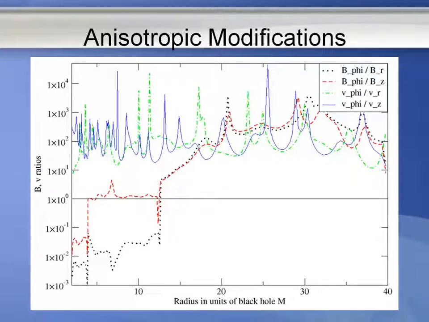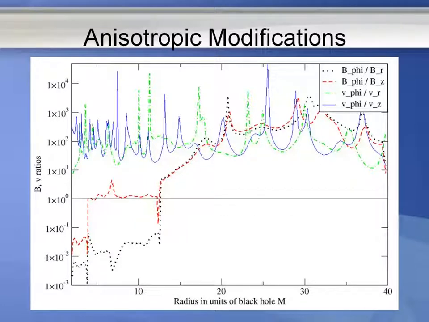And indeed, with this plot that I've done from the Harm data, you can see these are all ratios over a radius. These are just ratios of different values: the lower ones here are the magnetic field components related to each other, and these are velocity values related to each other. But what you should mostly pay attention to is this is a line at 1, and not much happens around 1.